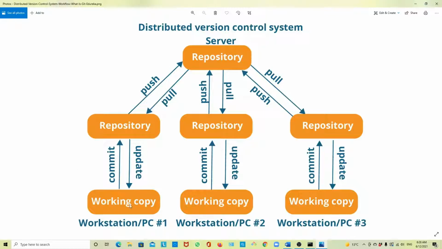That working copy is called a branch. We work on that branch, and instead of pushing the main repository, we push this branch to the remote repository, and there it will create a branch.